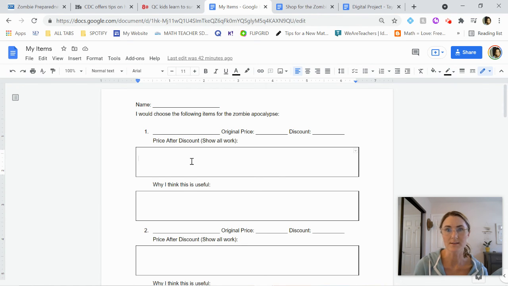Maybe I want to choose more than 7 items because you get $500 to spend. Maybe you spend all of that. Maybe you don't spend all of that. It's totally up to you. You guys can get creative with this. I will be here if you need help, but go ahead and remember to rewatch and use those resources as you need.